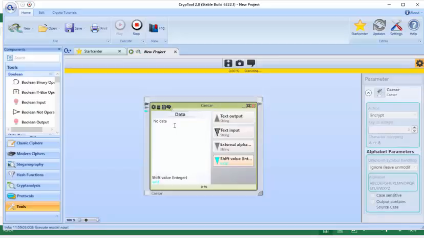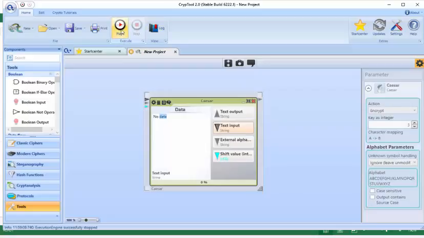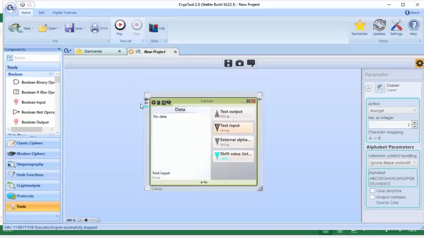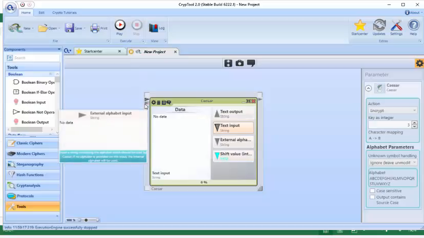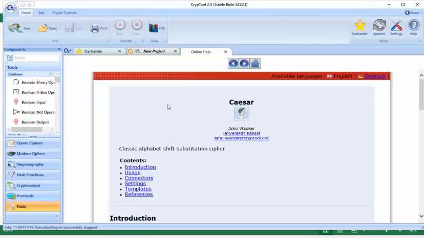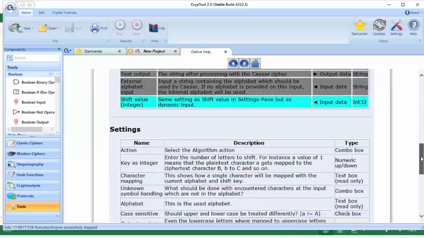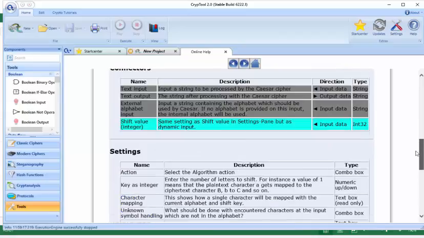If you play this, right, it doesn't do anything. Play is what we use to see what's happening. If you play it, you don't get anything. If you highlight here, there's no data, no data. That means we usually have to connect them up and put in inputs, just like you arrange a circuit, or you do supply chain or business process flows. Just think of it in that way, right? And the final one here is the help. If you click the help, it discusses, and it's very good. It will talk about the history of it, how to use it, the different connectors, the different settings. It takes you through all of that, right?